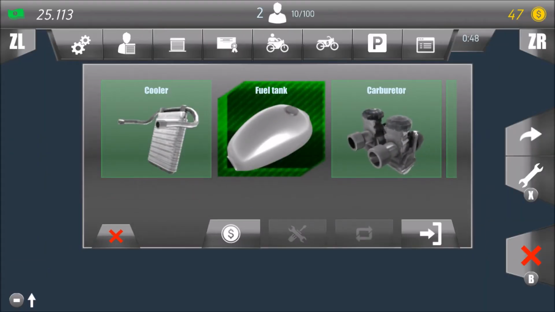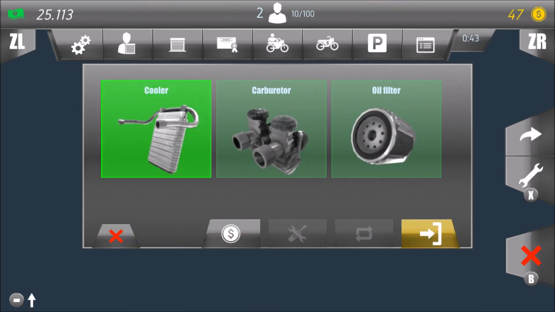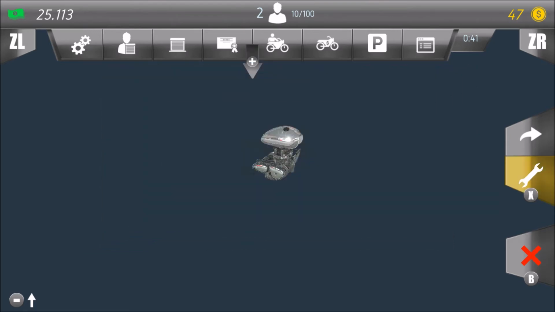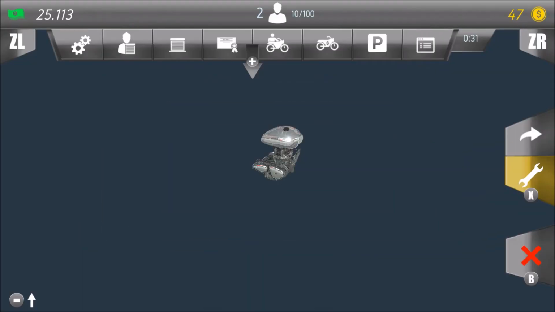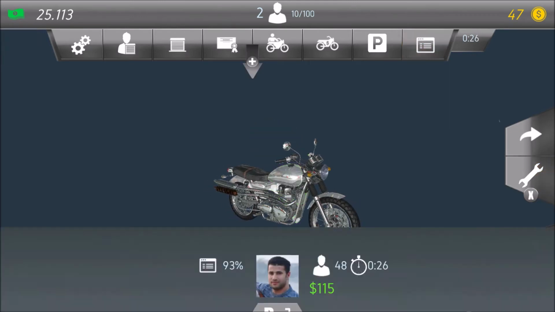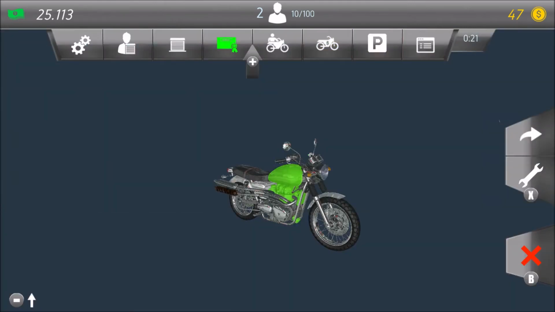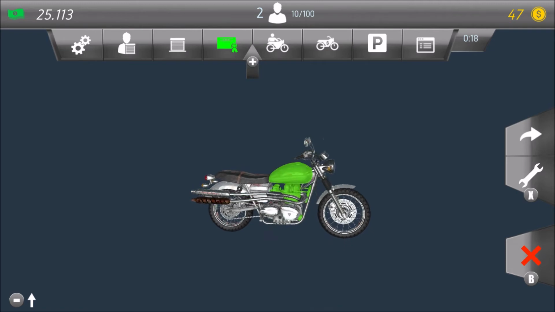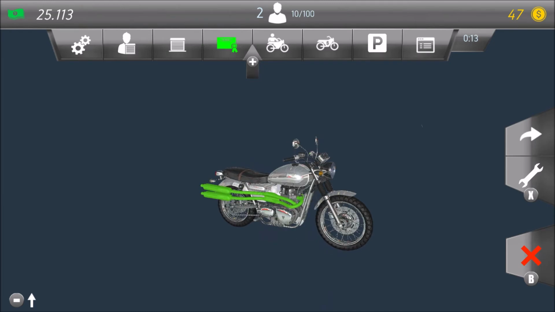All the parts that you have to swap out are really well done. The animations are pretty good too, not as good as other simulator games that these guys have released before, but it's a pretty decent one. It's not as awkward and fiddly as previous titles, but it still takes a little while to get used to the controls, because there's no touchscreen support, unfortunately. It's all handheld or in dock mode. I play on the Pro Controller in dock mode, or you can just play on the go. But it's a pretty decent game.